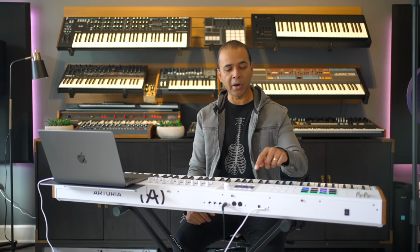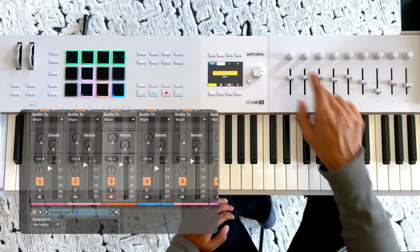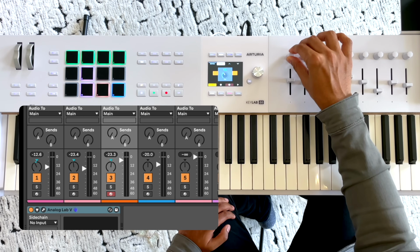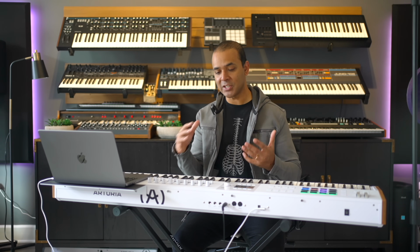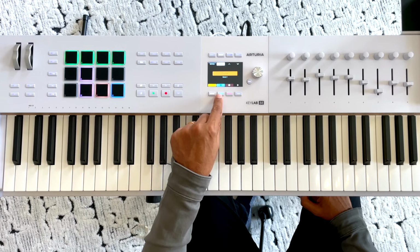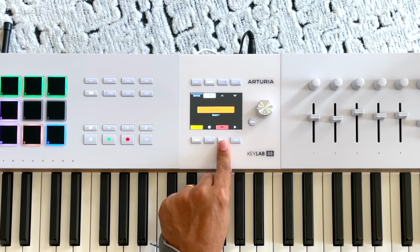When you're in mixer mode, you'll see the track names as you scroll through, and you can use the faders and encoders to adjust track volumes, pans, and the 9th fader and encoder adjust your current track. Faders are really nice to have on a keyboard because you can adjust multiple track volumes with one hand. You also have a quick button to mute, solo, and arm the active track.